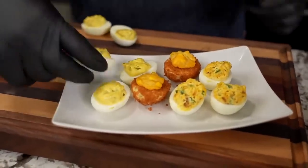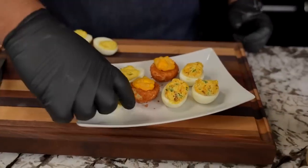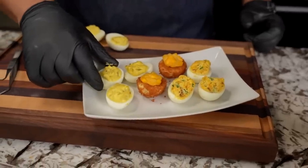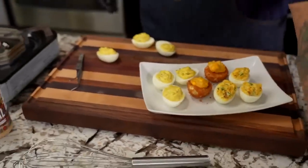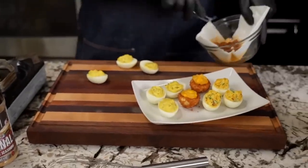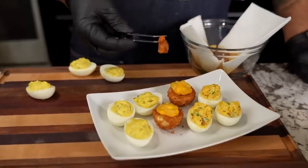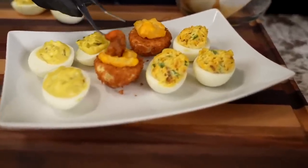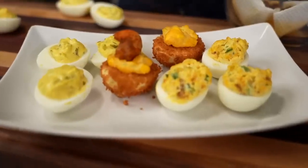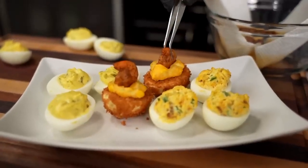Now, earlier I mentioned, I didn't forget about that shrimp, right? Now, these are Cajun version of these fried deviled eggs, right? So I'm gonna bring these back in. I'm gonna go ahead and take one of these like this. And I want you guys to pay attention right here. Now this right here is completely optional, but you can go ahead and just put yourself one just like that. And I'll get another one and I'll put it in there just like that.